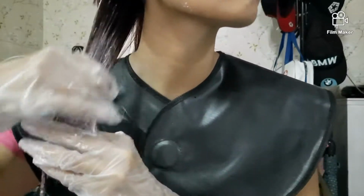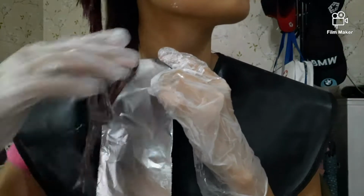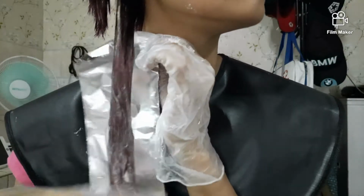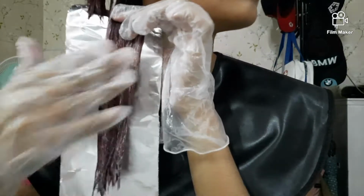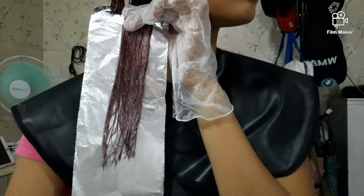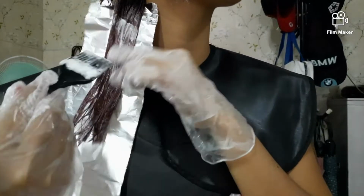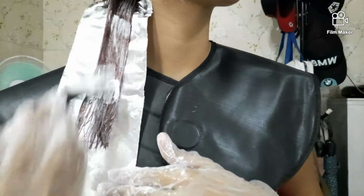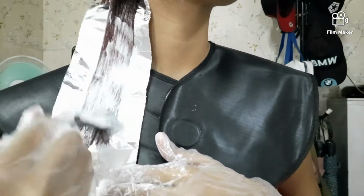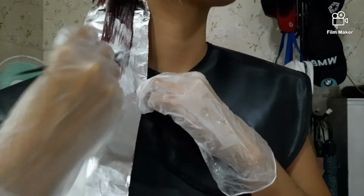Also guys, using tin foils really helps the process of lightening the hair faster and more efficiently. But if you don't have tin foils, that's fine. You just have to really soak every hair strand with the bleach to get an even result, and cover the hair with a hair cap or plastic bag, anything that you can get to cover the hair so the bleach won't get dry. Otherwise it'll become very patchy all over and we don't want that.